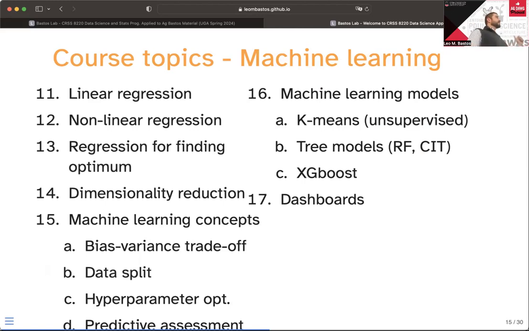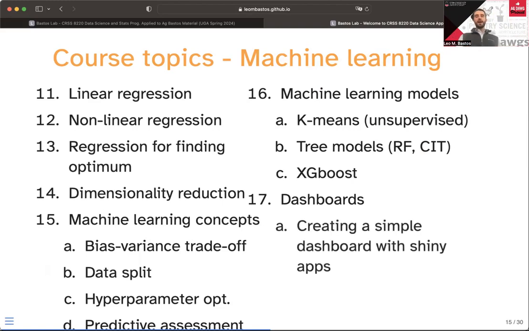If there's something specific that you see here that you want to learn, please make sure to say so on the survey, because if we're running out of time, it's going to help me prioritize what to teach you. And then creating simple dashboards in R and creating Shiny apps. If you've ever heard of Shiny apps, that's what we're going to be learning how to do. That's going to be our interactive dashboard, and then publishing those dashboards online.